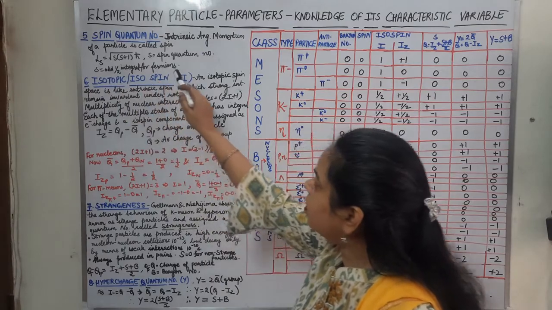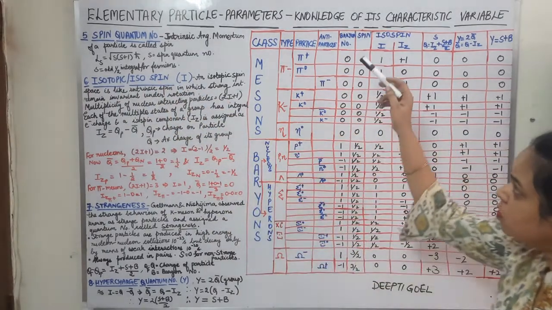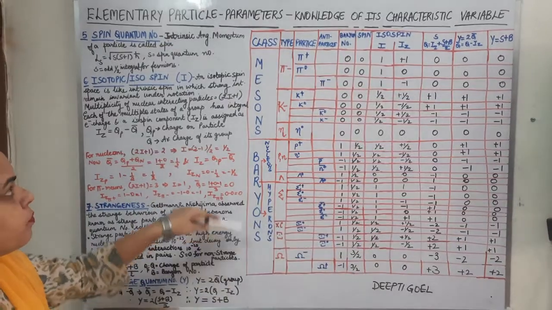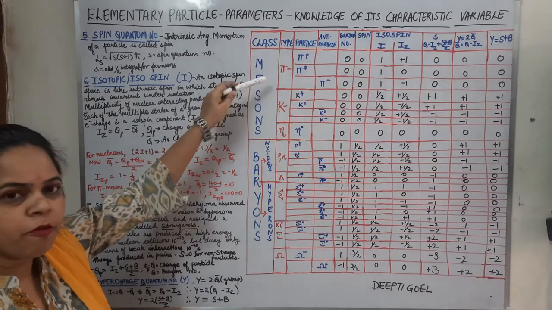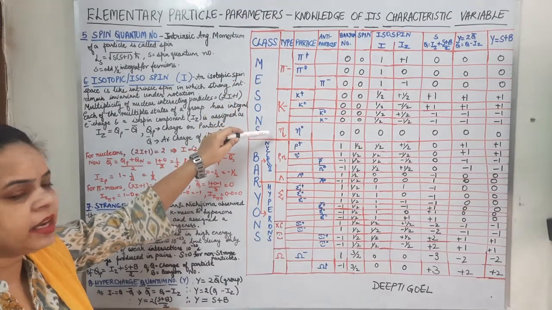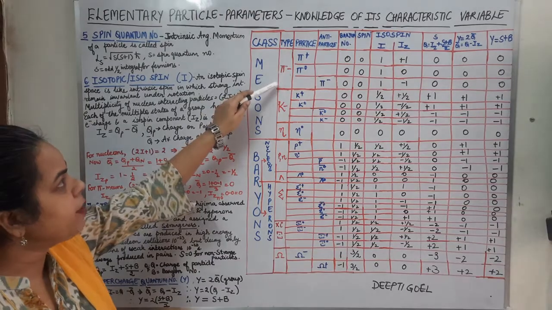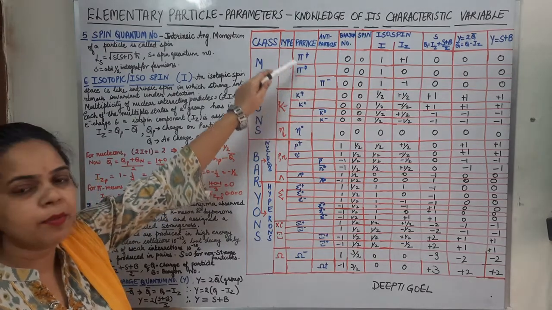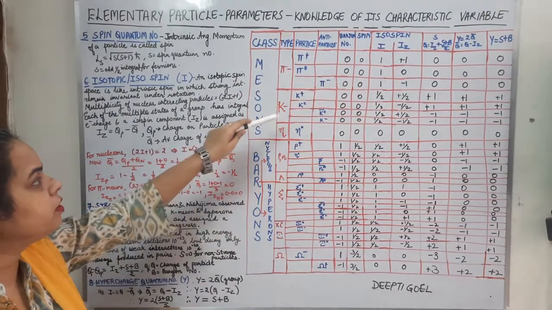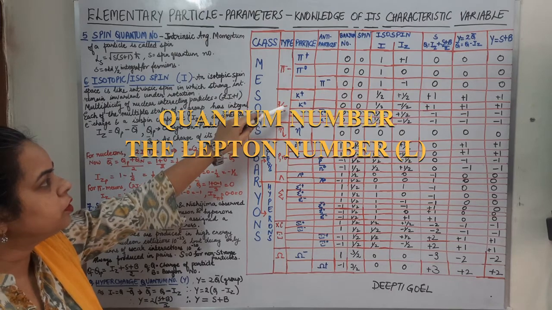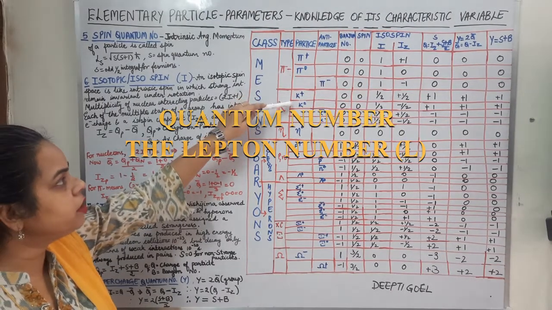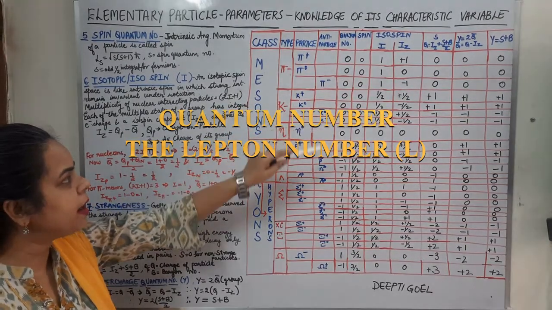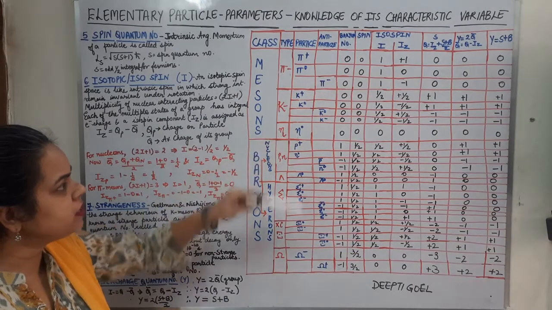The spin is half-integral for fermions. We have drawn a chart consisting of mesons and baryons. In the mesons, we have pi-type mesons, k-type mesons, and eta-type mesons. The pi-type mesons are of three types: pi positive, pi naught, and pi minus, where pi minus is the antiparticle of pi positive. The k-type mesons consist of k positive and k naught, with antiparticles k naught bar and k minus. Eta has one particle, eta naught.